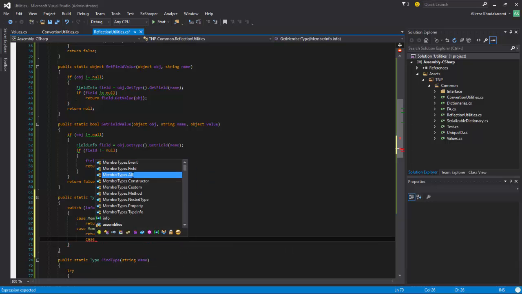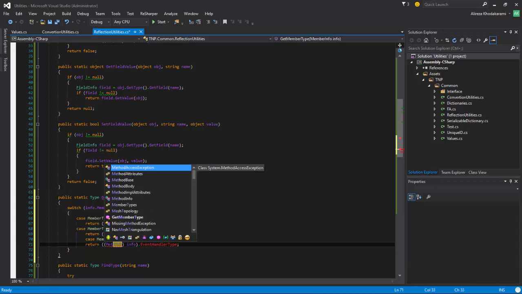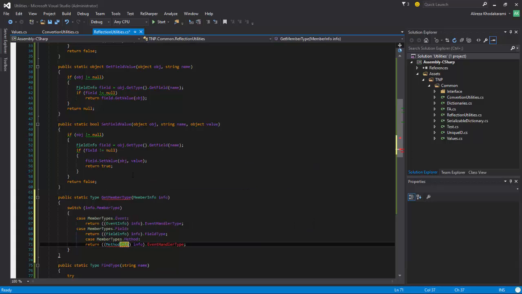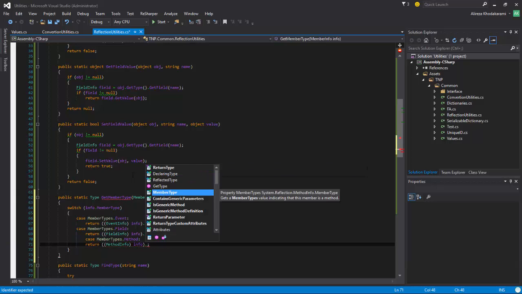Case method, we want to typecast to method info, our info, and we want the method type, not member type. What do we have here? Dot member type, not, well, basically we want the return type there.